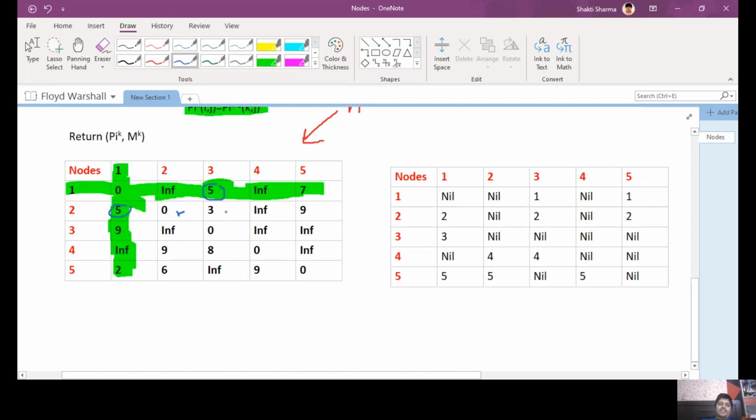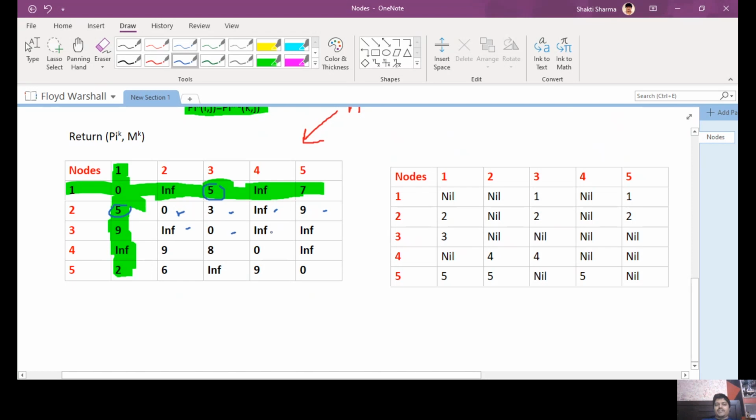The earlier value was 3, which is smaller, so there should be no change. Similarly, next is infinite plus 5. Infinite plus any number gives infinite, so this will not change. And then 5 plus 7 is 12, the value is 9, so no change. Similarly, 9 plus infinite has no change. 9 plus 5, this value is 0.